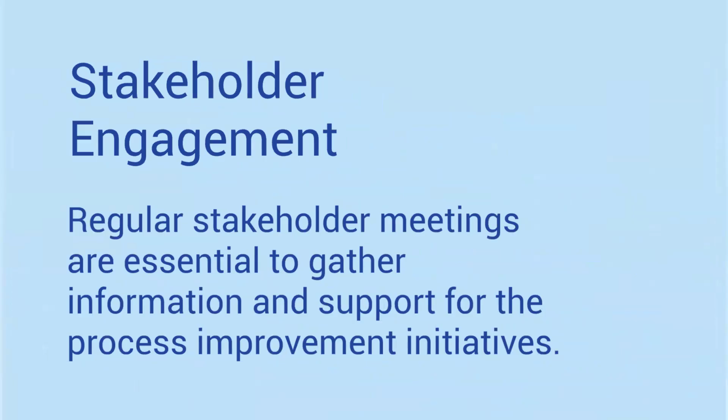And then there's stakeholder engagement. Regular stakeholder meetings and a place to communicate are critical to growing a successful process improvement plan. It's a place to share ideas, review progress, take an overall look at what's happening in your processes. This involves weekly stakeholder meetings with a specific agenda, as well as quarterly retreats that are true brainstorming sessions to set goals and lay out improvements to happen in the next few months.